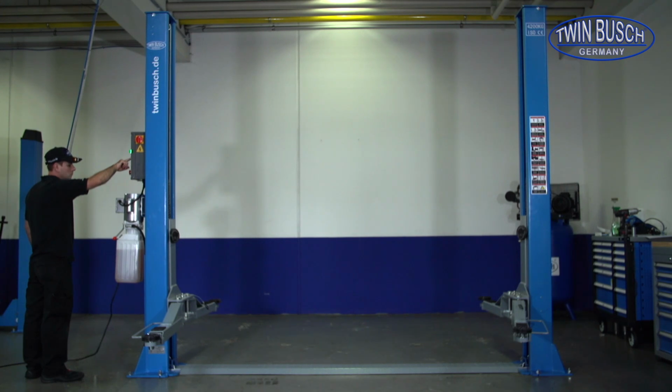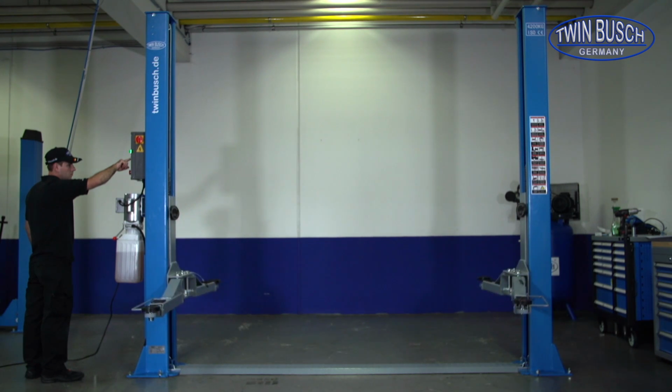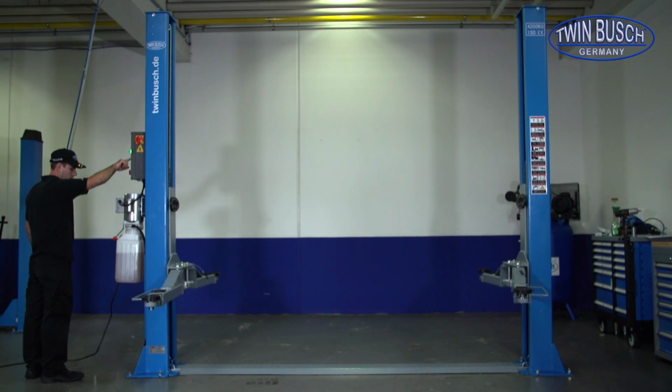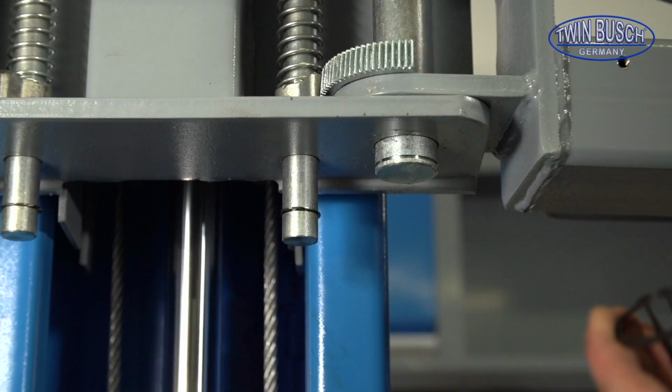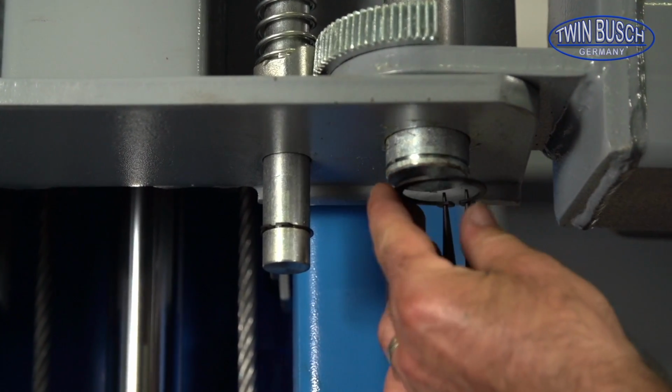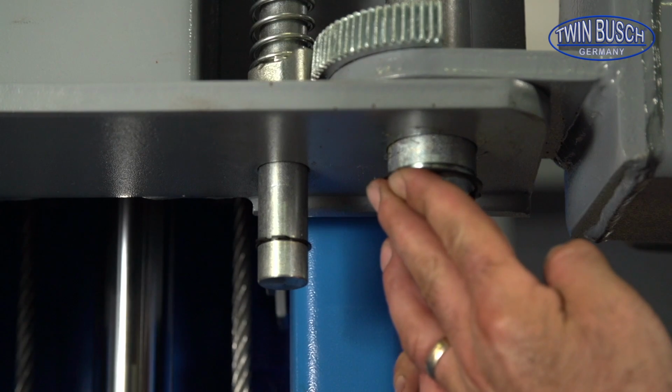Be careful when raising for the first time, until you have adjusted the steel cables, not to contact the limit switch, as this will deactivate your lift. You should raise and let down your lift a few times to completely bleed the system. Finally, fit the safety rings on the arm bolts to prevent them from working loose.